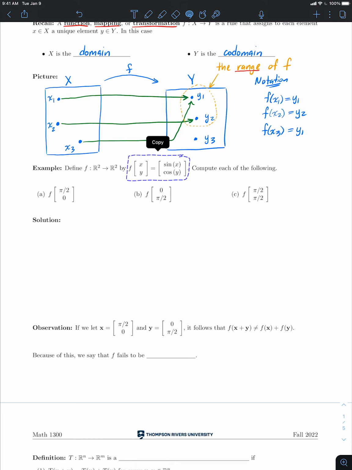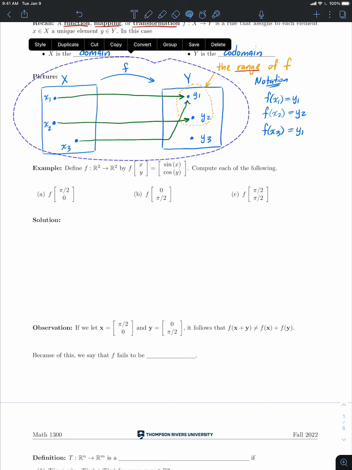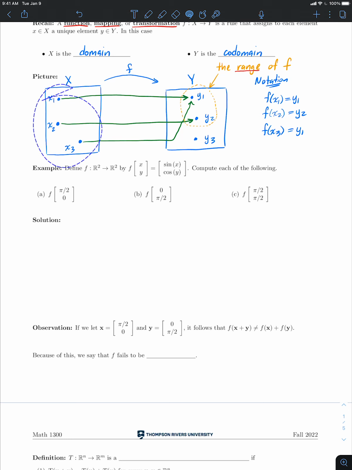Okay, you're not going to use a diagram like this. Diagrams like this are very nice to visualize things, but they're only practical in very small, simple cases. Like in this case, our domain only had 3 elements, so it was practical to draw a diagram. But R2, that has infinitely many points. You're not going to be able to define the function using a diagram. But instead, you'll use some sort of a formulaic rule, like you see here.